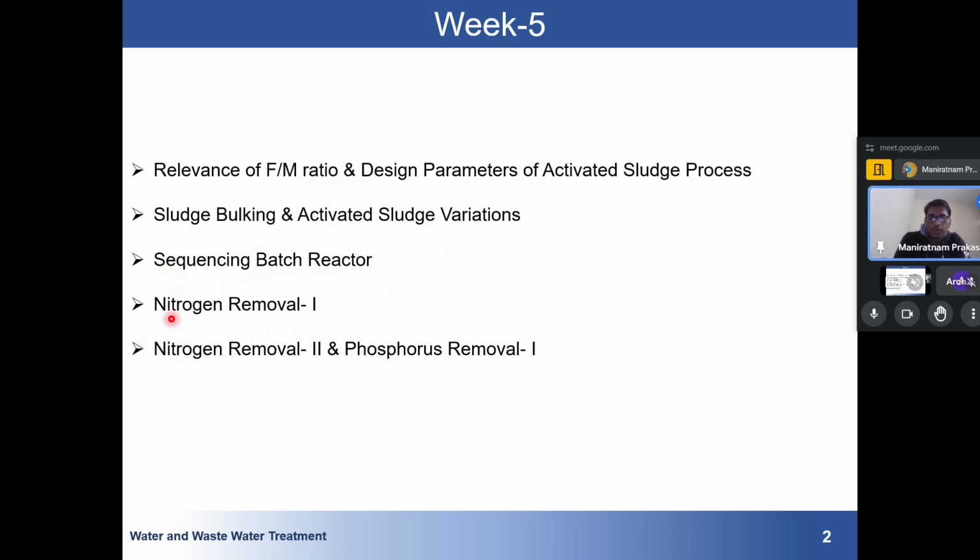And then we discussed nitrogen removal, what is the importance of nitrogen removal, why it has to be removed from the system. The nitrogen removal was in two parts. And after that we also discussed phosphorus removal. If you attended last week, we discussed that for microbial growth, these two are major components, nitrogen and phosphorus. These are present in wastewater, and we have to remove them because they are not acceptable in treated water. But these five topics were discussed in this week five lecture.